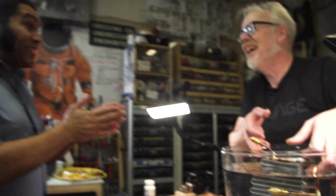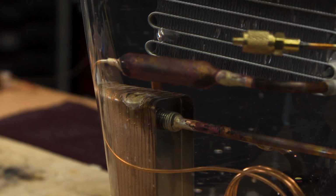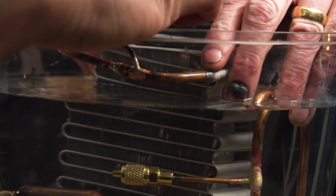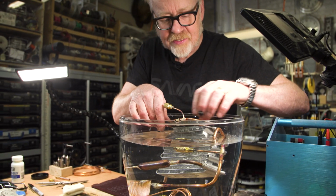Yes! I've never done that before. First time ever. Wow. Dude, that was an awesome fix. Now I just want to make sure we get all of this underwater. Let me put this cap on first. Oh, yeah. There we go. Sorry, thank you. No worries, thank you. Perfect. And I see no leaks coming from anywhere.